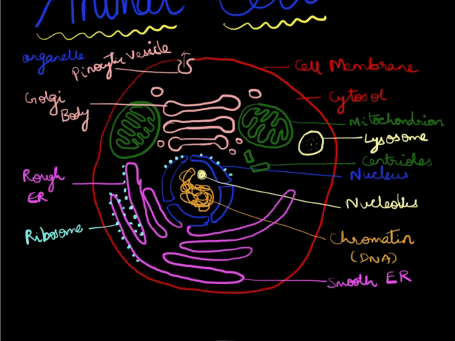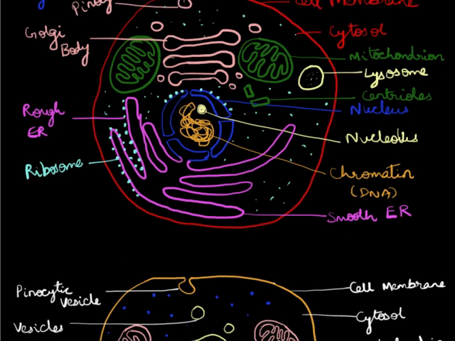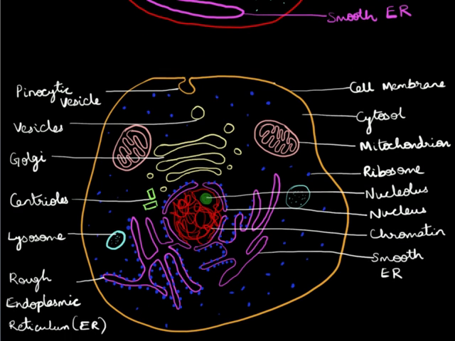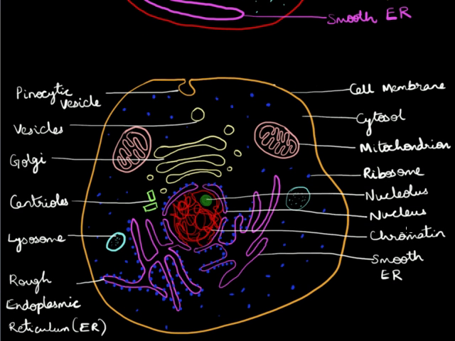Okay, so let's now put some ribosomes in the cytosol. So we have put all the organelles in place now. Let us go down and look at a completed structure. So this is how a completely, properly labeled cell looks. As you can see, my animal cell doesn't look like a circle. It just looks like some weird blob sort of shape.